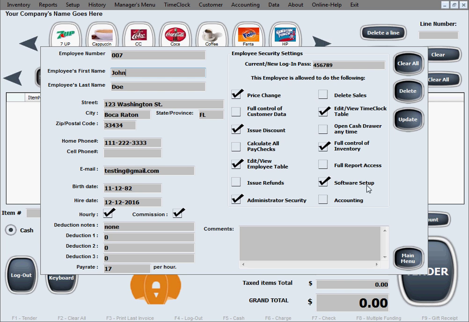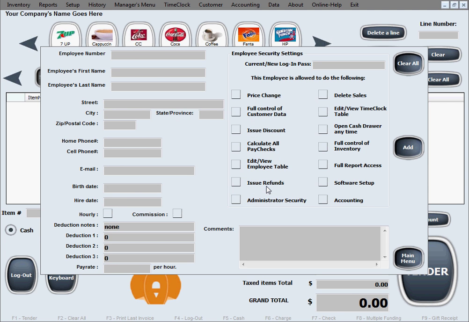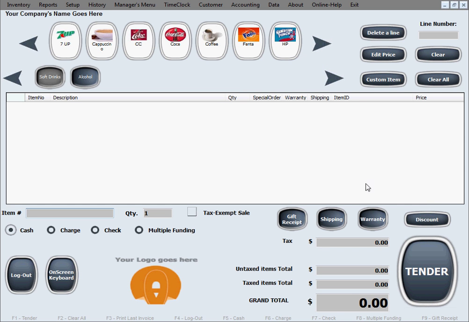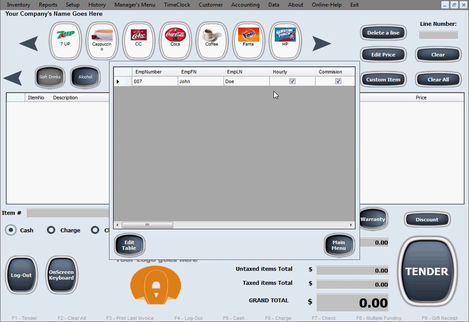Let's say we'll go ahead and edit. If you wanted to delete, you click this delete button. Let's say we want to just edit. Let's say we want to give this employee a raise to $20 per hour and give them some more access in the software, because let's say they have more tenure now, more years in the business. So go ahead and update this change in order for the changes to be saved into the database. Now I'll show you how this looks in the manager's menu on the employee table. You'll see that now we have one entry in this table, one row, and it represents the data for this employee that we just added.